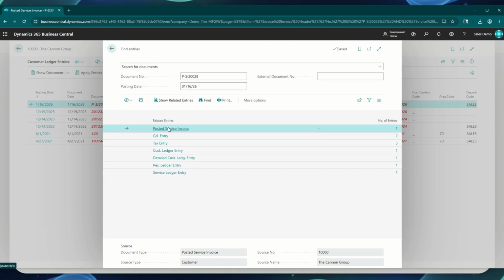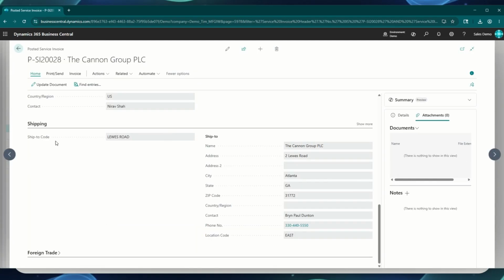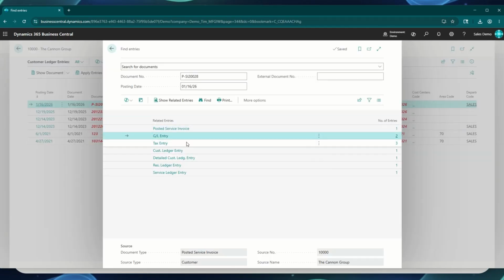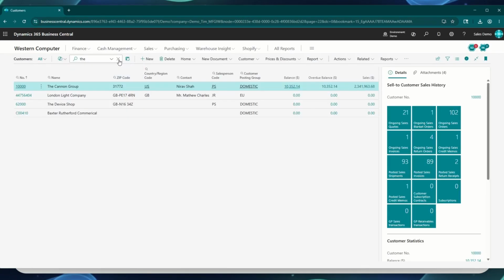I can open the posted service invoice and look at that information if I desire to. Find information around the general ledger, tax entries, customer ledger entries, and the detail around that. Resource ledger entries. These resources are non-inventory items. They're normally people. And then the service ledger entry because this was a service invoice. So that gives you a lot of visibility as well.